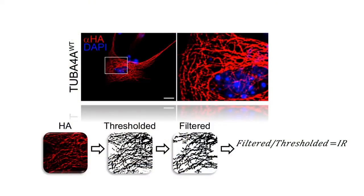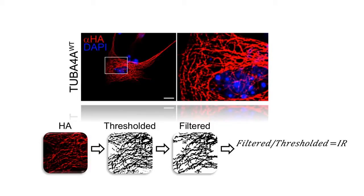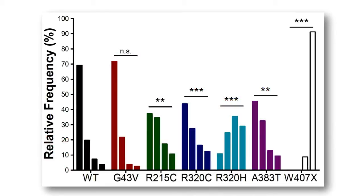From the genetic analysis it appeared clear that mutations in TUBA4A are associated with ALS. However, we didn't know what consequences these mutations might have on protein function, so we decided to perform a series of cell-based assays to investigate this issue. First, we wanted to see whether mutant TUBA4A was able to efficiently incorporate into forming microtubules. We transfected primary cells and looked at the ratio of incorporated versus diffuse TUBA4A signal, and found that most mutants were able to incorporate into the microtubule network, although at a rate lower than the wild-type protein.